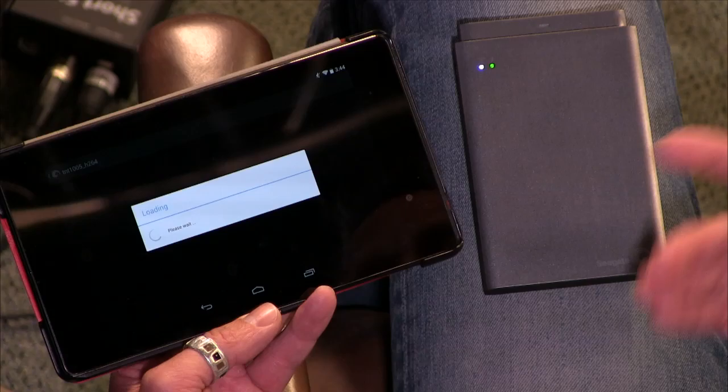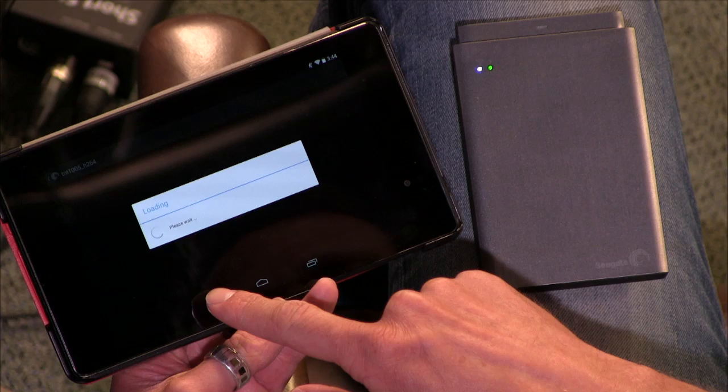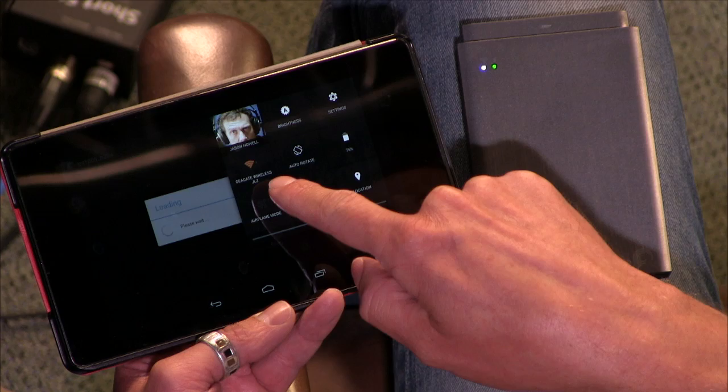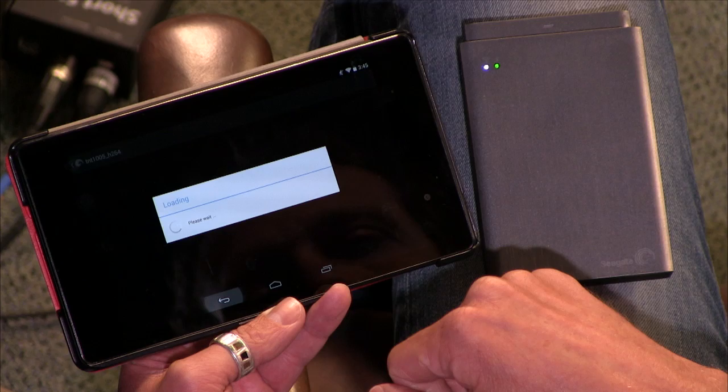Right now it's lagging. We should point out this WiFi environment here is so harsh. I had way more success at home than I do here and I feel like I'm constantly battling it here. But what I'm doing through the tablet is connecting directly to the Seagate here. So that's one negative on all of these — and there are other companies that make these — is to use this wirelessly you have to attach to it, you can't then surf the internet.